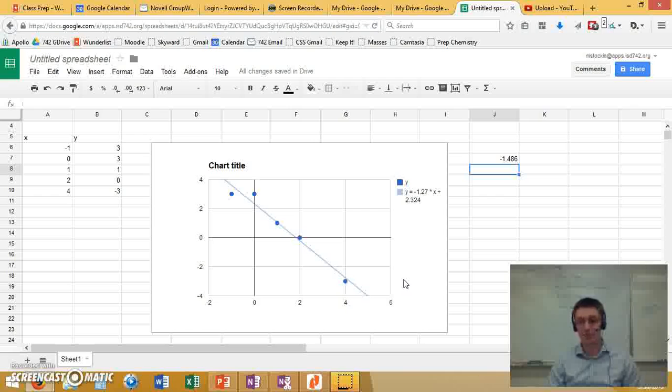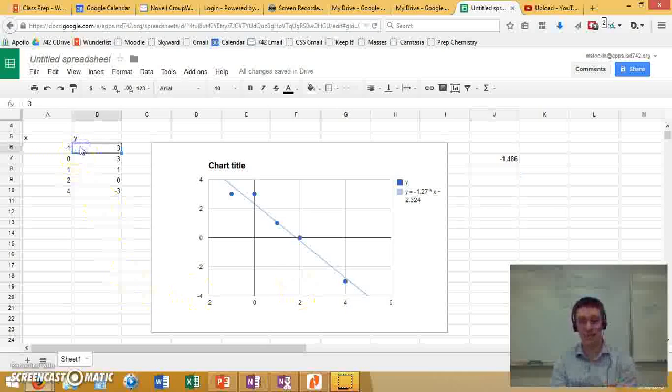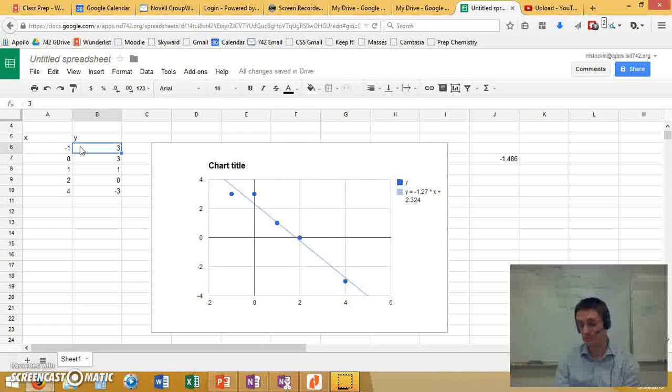That was pretty easy. Here's where you're really hopefully going to fall in love with Google Spreadsheets. Let's say you go on and you want to do this exact same thing again with a whole different set of data. For example, you're in my algebra class and you want to go on to number 2. You don't have to redo everything that we just did. You just leave the chart there. You look at your new data and you select the cell that you want to start typing over, and you just type over the old numbers that you had.